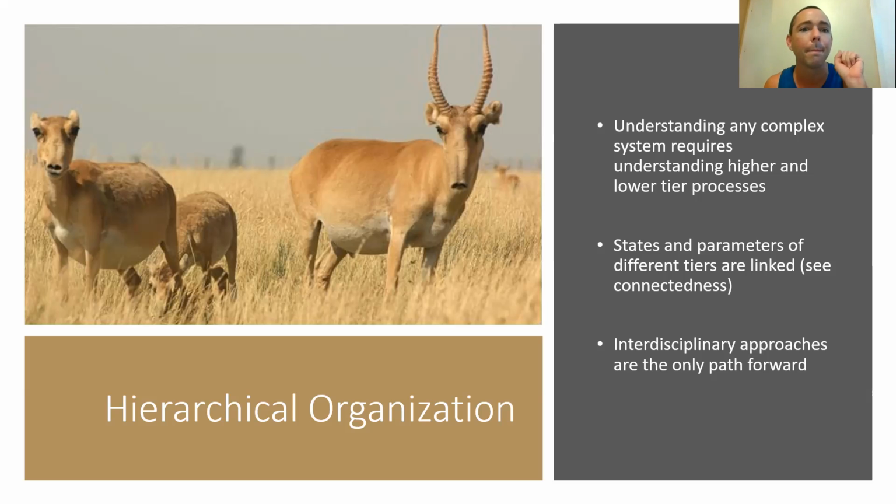Lots of different animal populations are all influenced by the same climatic patterns, right? And climatic patterns can be a parameter on the x-axis of many different kinds of outcomes that people could look at in an animal population. Its population size, its growth rate, its levels of infection of some sort of disease that you're interested in, whatever your response variable is. So many systems share parameters because the same parameters are influencing all of them simultaneously. Many systems, via connectedness, have their states influencing the parameters of other systems in a highly interconnected way.